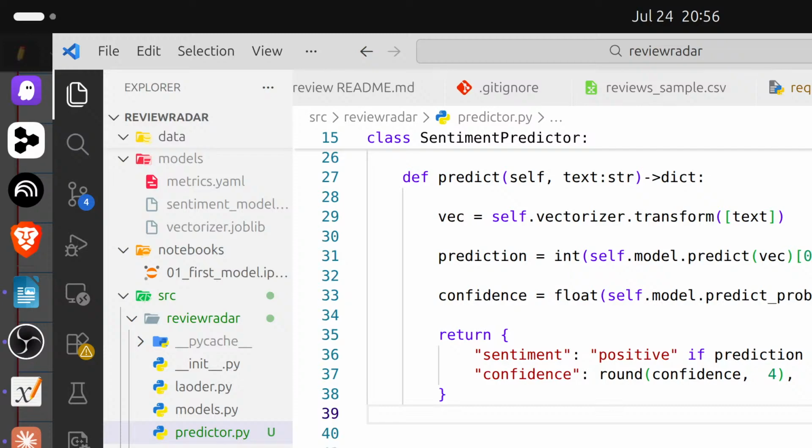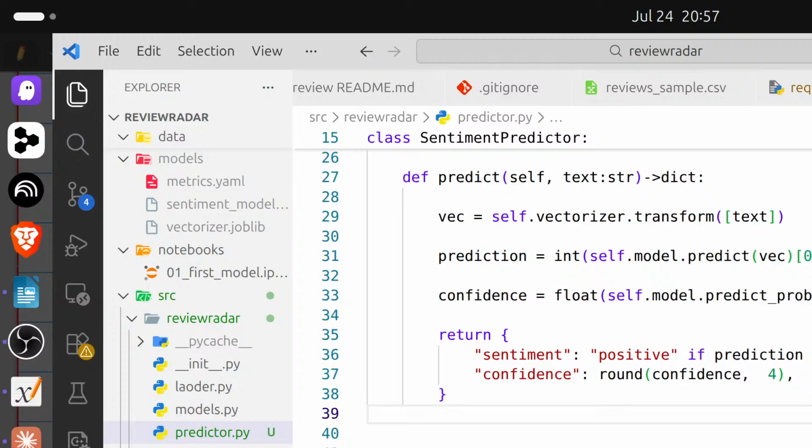We will have the instance of the class here, and after that we will print p dot predict, 'This product is absolutely wonderful'.